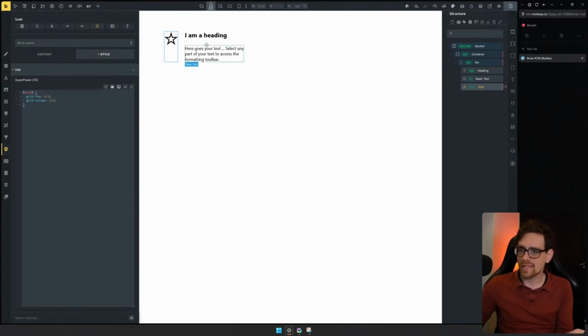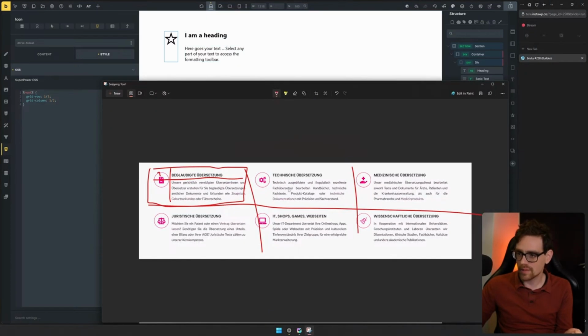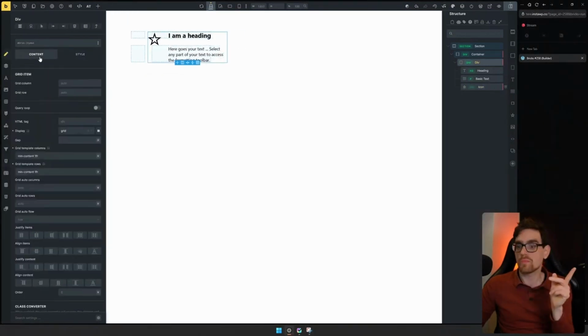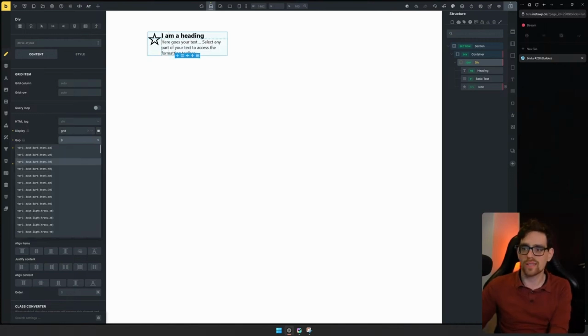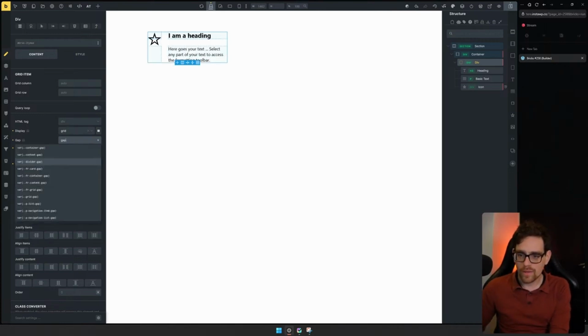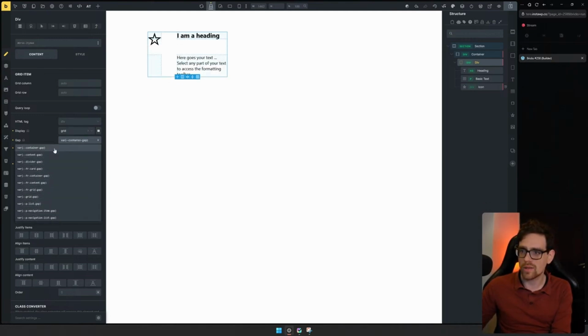Now, as you can see, there's a lot of spacing still going on. And if we look at the example right here, there's not that much spacing and it can be very easily fixed. Because I'm using ACSS, I imagine that there's already a default gap being used. We can set it to 0. And as you can see, it's now very tight. And we can also set gap. What kind of gap can we use? It's a shame that we can't see any values because that would make our lives a little bit easier. Because unlike Gavin Geary, I don't remember them by heart.